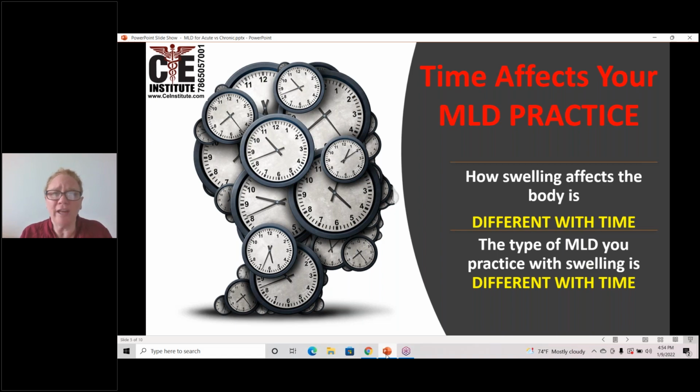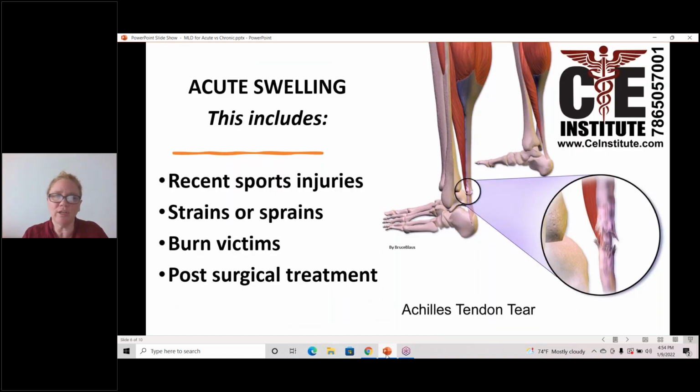So think about it this way. Your time will affect which type of manual lymphatic drainage treatment you will practice. When it's an acute scenario, this might be somebody who's maybe 2 days or a couple weeks out of surgery, versus somebody who is chronic. Chronic could be 3 to 6 months or even longer. It's really a variable definition between acute and chronic. Just think, if it's a new onset of surgery, you definitely shouldn't be pressing into swollen tissues, because any type of compression could further tear the tissue and create secondary injury.